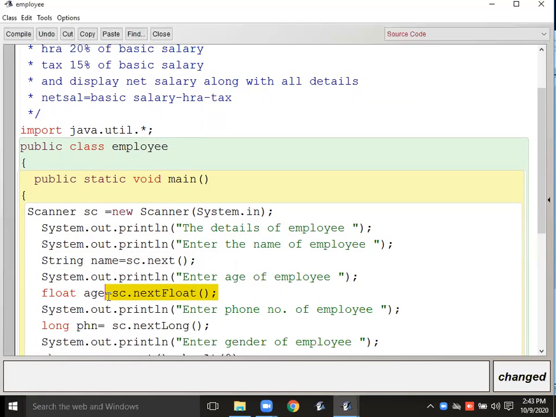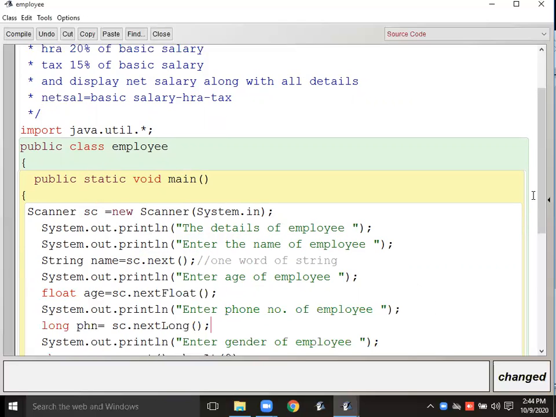I am taking the age in float, though you can take it in int also, because I want to tell you how to accept a float value. nextFloat is the method to accept a float value, and next is the method to accept only one word of a string. If I want to accept one sentence, I would use nextLine here.